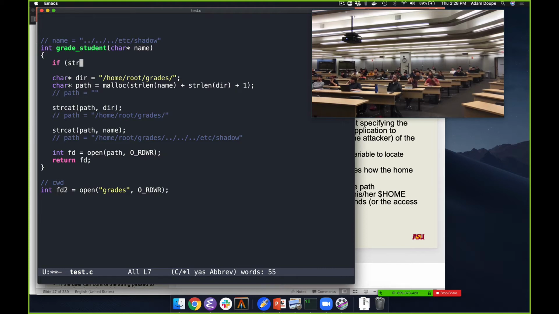Just comparing the strings. I can't remember how you check, but you could write in pseudocode, or if I was writing Python, you'd say if, well, there are two ways. Okay, so let's think about this. What do we say? Dot, slash, what other characters don't we like?